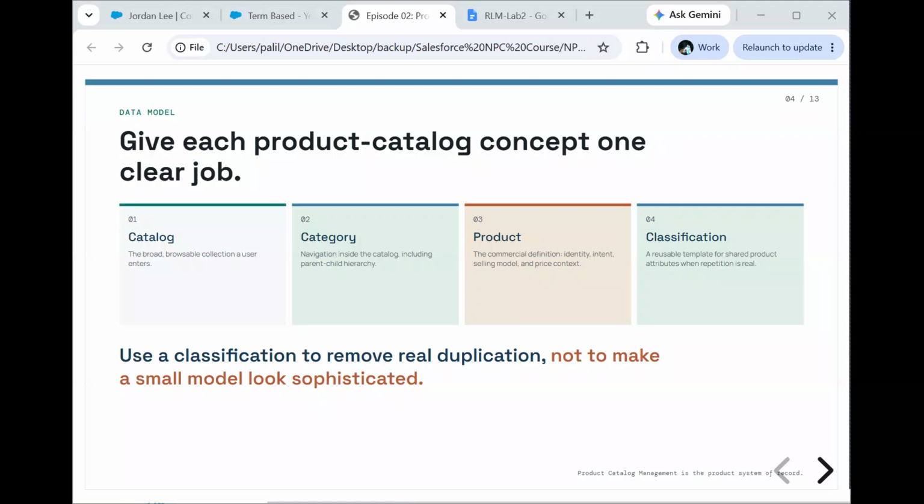We do not yet need a classification because three intentionally simple offerings do not prove a reusable template. We will introduce classification when repeated attributes create real duplication. Use classification to reduce meaningful repeated data entry, not to make the design appear more advanced.